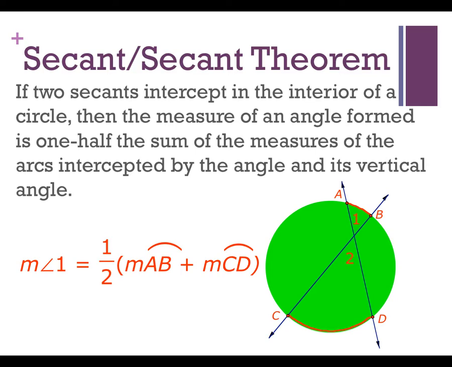Got it? Average. So again, you could write all this gunk down, but it's written in a foreign language anyways. You just need this picture, or even better, summarize it with your own words so that you can remember what's going on. If it's inside the circle, the angle is equal to the average of the intercepted arcs. So if you're trying to find the measure of angle 2, then you do the same thing, because 1 and 2 are equal.